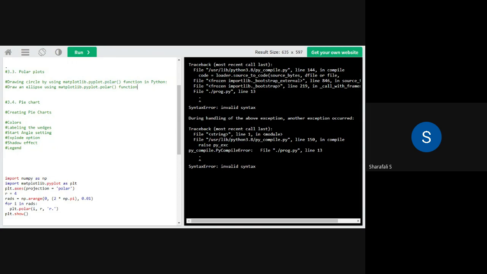First, as an example, we'll take a circle, drawing a circle as a polar plot, that is in polar coordinates. And again, we will be drawing an ellipse also by using the coordinates r and theta, that is nothing but the polar plot of that particular ellipse. There also we will use the same function to draw the polar plot. So that's all about the polar plot theory part.